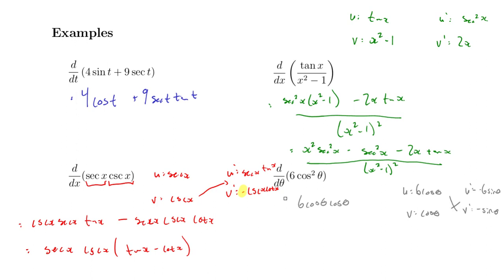So remember, we're looking at the derivative of this thing. That is equal to 6 sine theta cosine theta minus 6 sine theta cosine theta. So we could really say negative 12 sine theta cosine theta. That works out quite nicely. So there are our derivatives of each of these. We can use product and quotient rule and things like that.